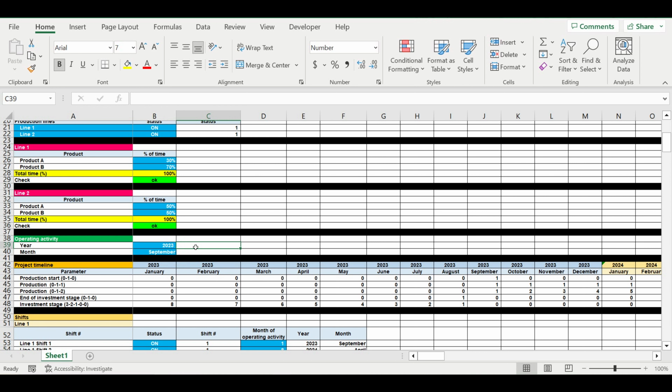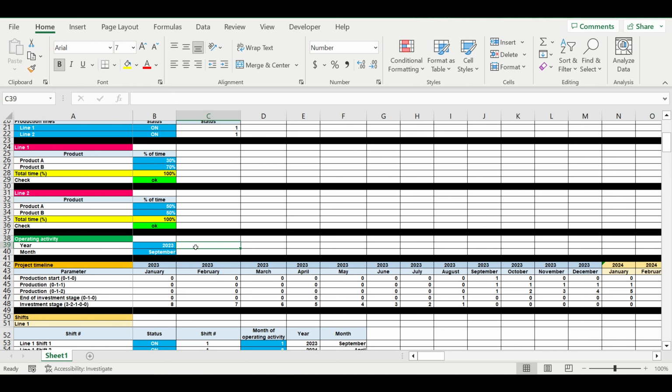mistakes with specifying the inputs, because if we start manually retyping all the investment plan each time when we are displacing the operating activity start from left to right, this will cause a lot of mistakes. We will be counting twice some investment stage expenses, and so we need to automate this somehow.